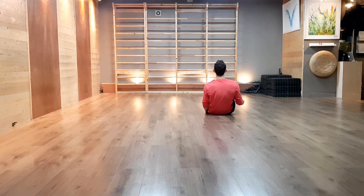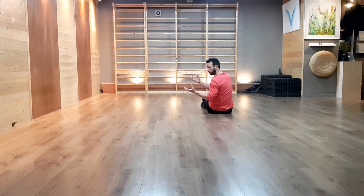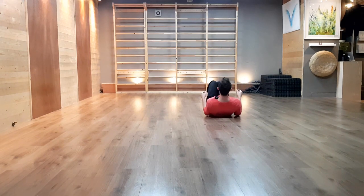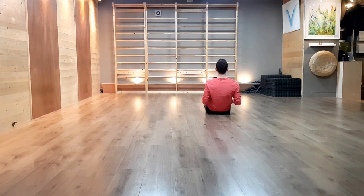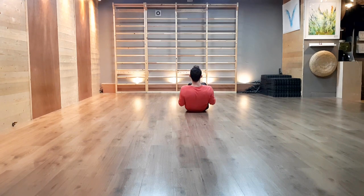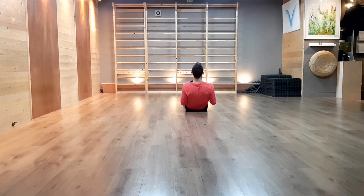Once you have this, we're gonna start to straddle the legs. So, same candlestick, and here we open. Same idea, grab your bum if you need to balance. You can decide to start bending the knees and extend them at the end, or start extended already and open straight away. We're now gonna stop in that candlestick position. And remember, the neck is not loaded.